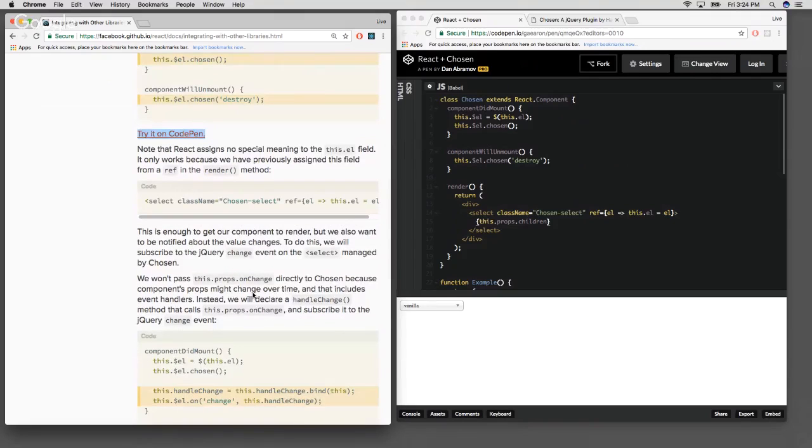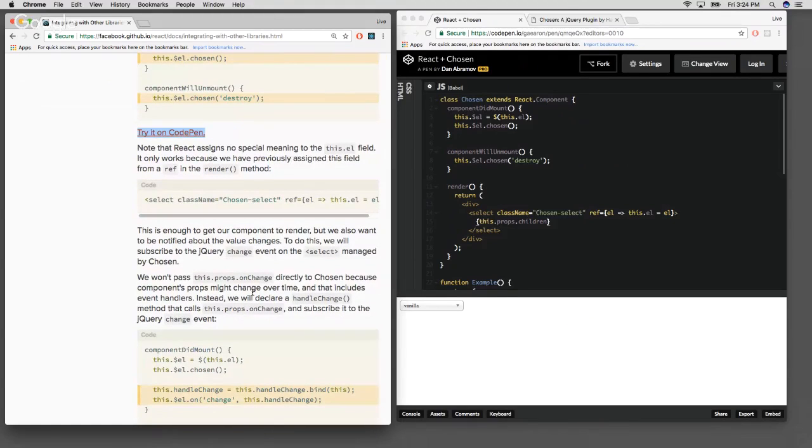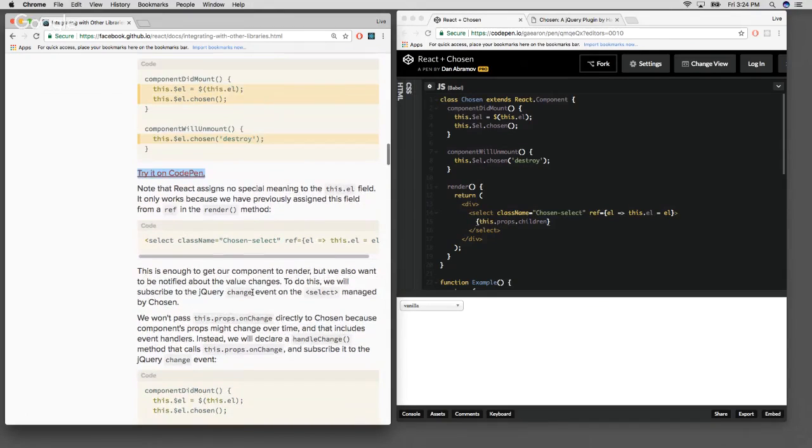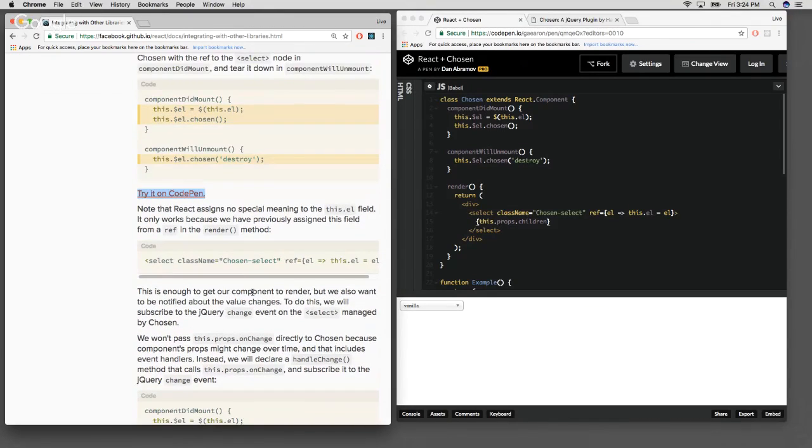Note that React assigns no special meaning to the this.el field. So that's saying React doesn't assign any special meaning to the this.el field. It only works because we have previously assigned this field from a ref in the render method.